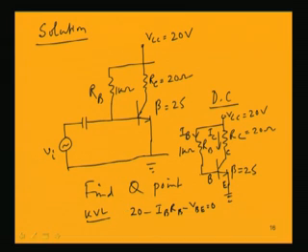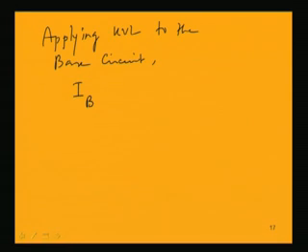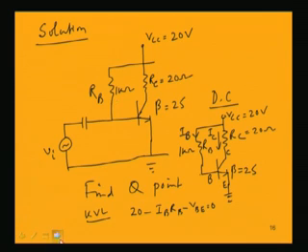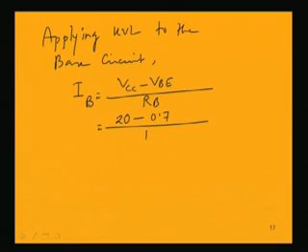So, what will be the base current? Base current is equal to VCC minus VBE divided by RB. Substituting the values, VCC is equal to 20 and the value of VBE is 0.7, RB for this circuit is 1K, and we are keeping kilo ohms, so the result will be in milliamperes. So, that unit you have to remember. So, that means 20 minus 0.7 is 19.3. So, 19.3 milliampere, this is the DC base current flowing in this circuit.